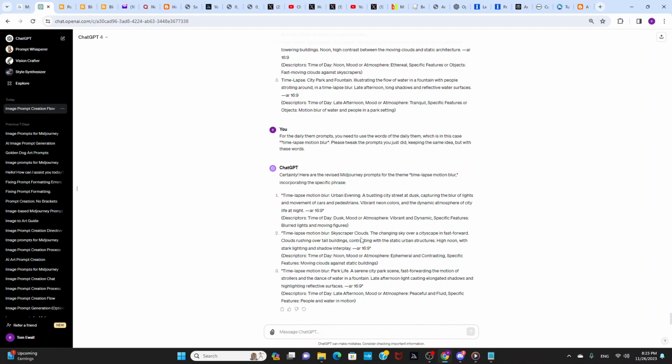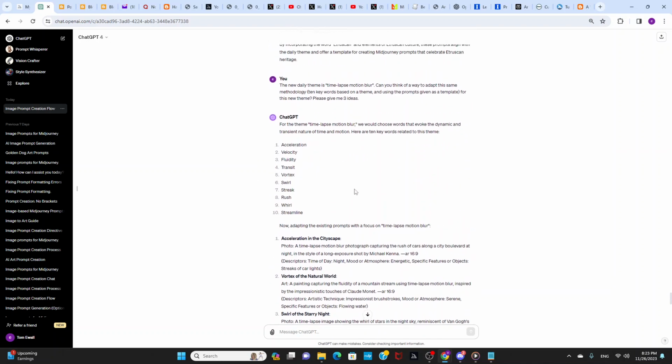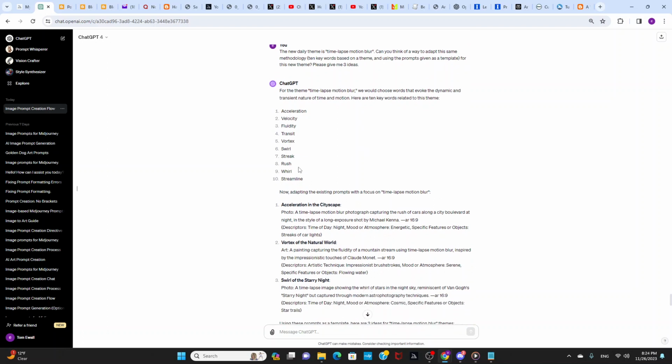And you can see in this case here, I haven't done this before. I used the daily theme that it had, which had nothing to do with the location. I didn't know how it would do this, but the way that it did it was, I think, great. These were the words that it came up to use. So it actually used the idea of the daily theme, came up with these 10 words, and then I said just do three. I really should have said to do 10, but I was kind of in a hurry because I was doing this on the fly for this video. But with more time, I would actually have it do all 10 of these and come up with a nice series of 10 and see what it came up with.